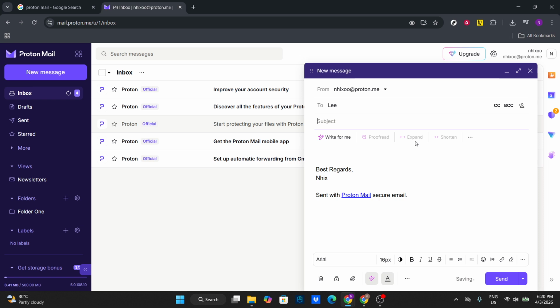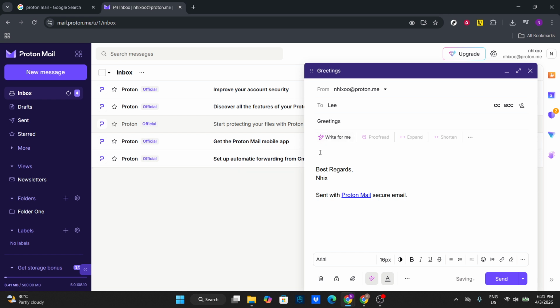Now type in your message. Keep it friendly, focused, and easy to scan. If it helps, write your key point in the first sentence and add any necessary context below. Read it once more for tone and clarity to make sure it says exactly what you intend. Once you are done drafting and reviewing, you're ready to schedule it.